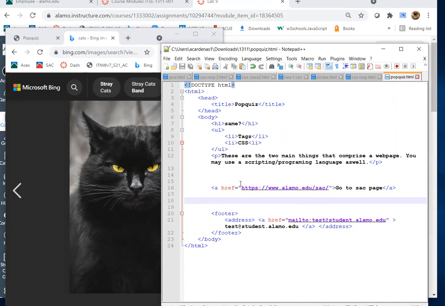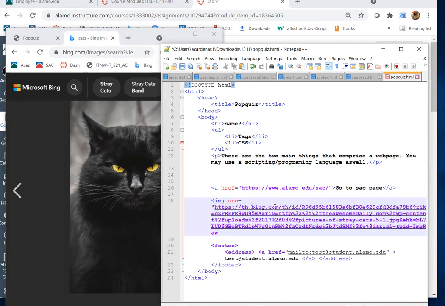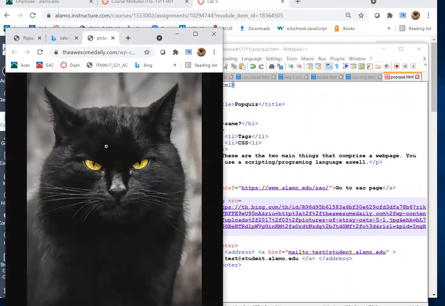So let me go ahead and do the image code. Images are img src equals, then you would put the web page where you found it. I know it's long, but that's part of the search. Actually, let me get it from the actual page.